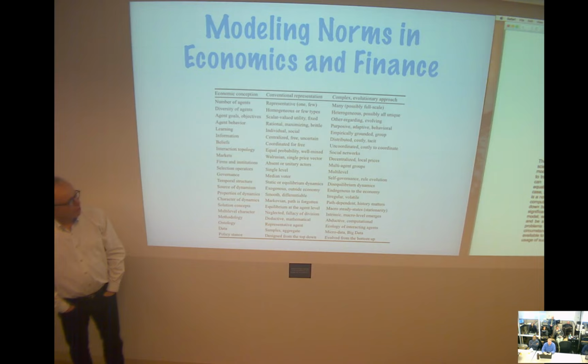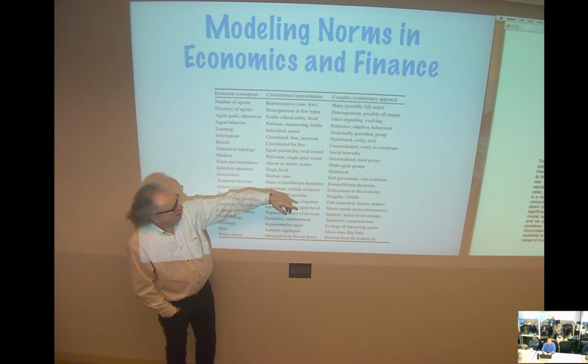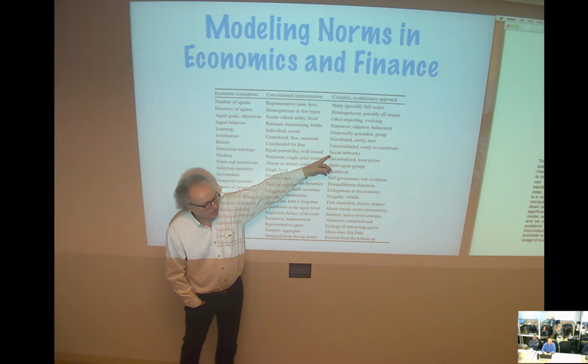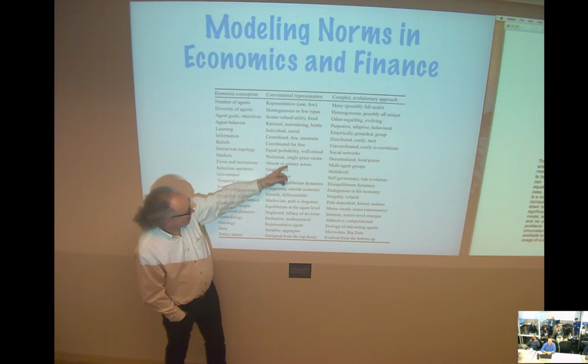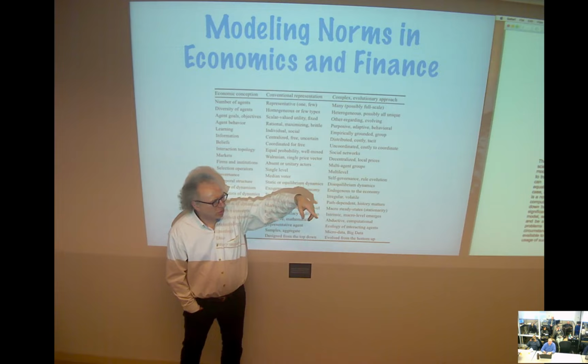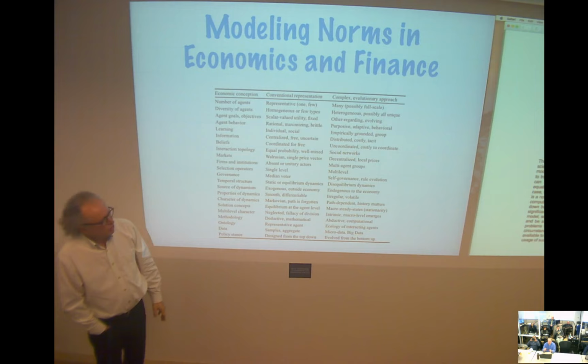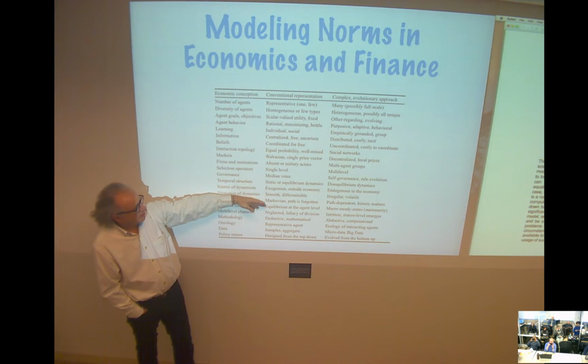For example, as everybody knows, in our program, adding social networks to models is very important and can change the conclusions and make the models more interesting. So one baby step that's common in economic theory is to keep all the stuff fixed, but just put in social networks. Do all the stuff conventionally, put in social networks. Some of you will know the Matt Jackson book, which is sitting in my office somewhere, and it is all about that, right? You have rational agents who are more or less homogeneous, in self-equilibrium, right? That's it.